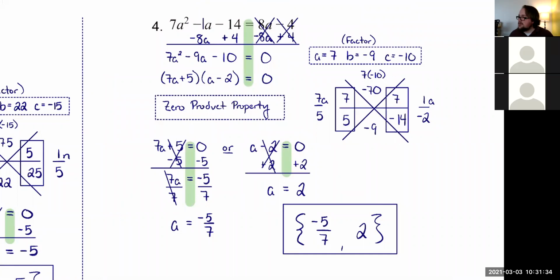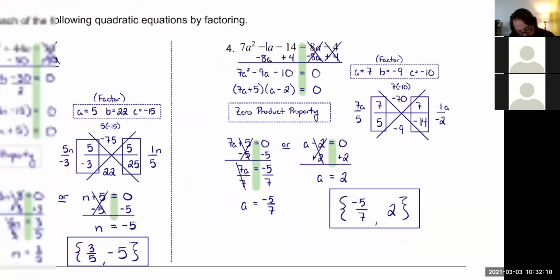So again, it's a bit of a process. I won't sugarcoat it. But that organization and that writing neatly that I harp on you about, and I have been for weeks now, really starts to come into play here, because you need to be able to follow your own steps. You need to be able to trace where your work is going. If you're trying to crowd it into a small space, don't. Grab some extra grid paper or line paper. There's no limit on how many work pages you give me. Take as much space as you need.